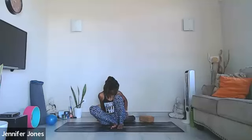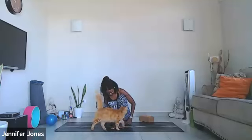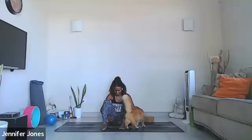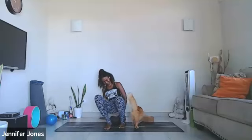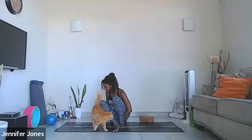I think that's my blanket. You know how they say kids don't let parents keep anything? I feel the same way about these cats.